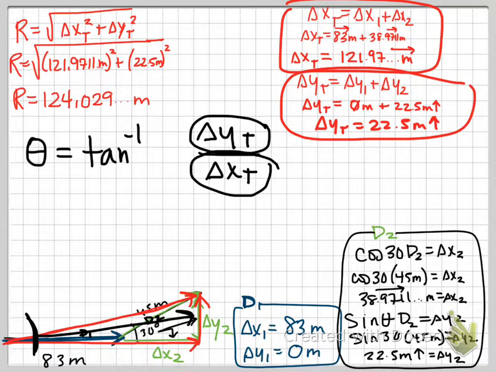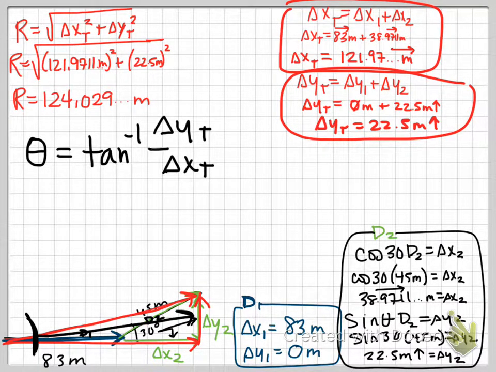Eventually, you will not even write that. You'll just go straight to writing delta y total over delta x total. Don't just write x over y or y over x, because sometimes it's acceleration on the y, sometimes it's velocity on the y. So make sure that your variables mean what they really are, that you say what you mean, that you write what you mean. This is about bookkeeping and accounting.